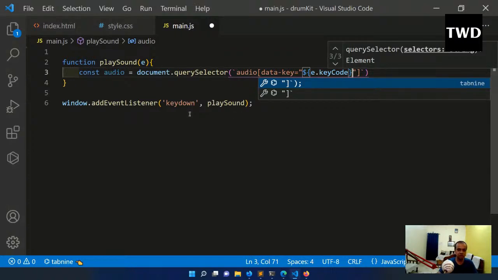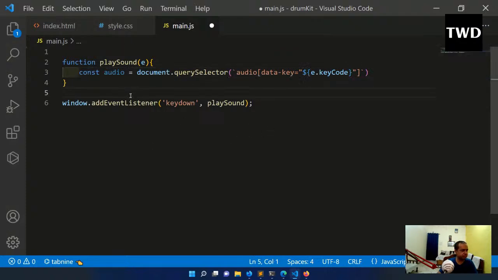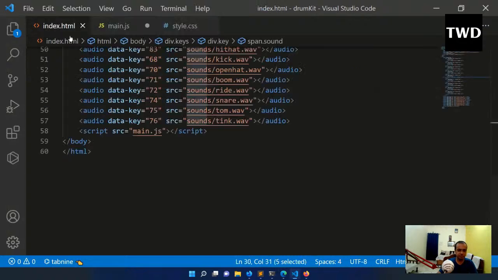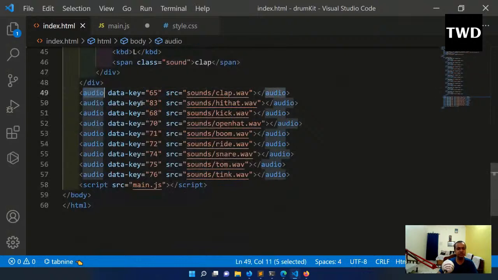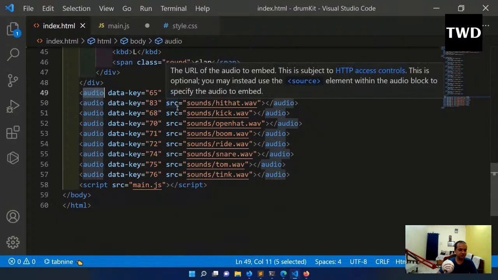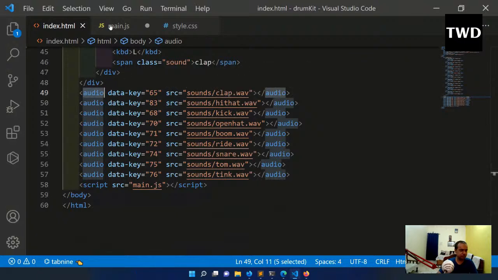And document.querySelector, we are doing data-key. So here, let me come here. So this we are selecting this thing. So data-key, it will select exactly the key code, means 65, 83, whatever is there. So we can do it like this.